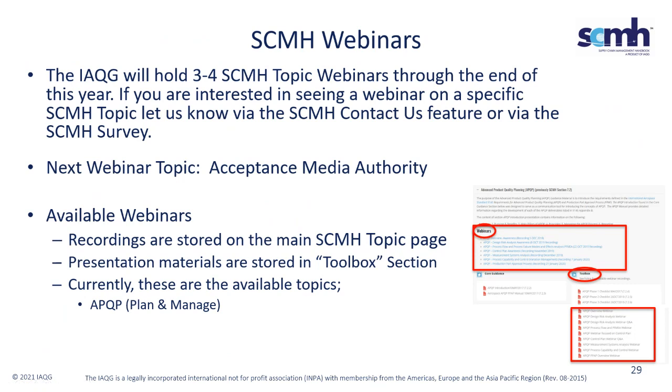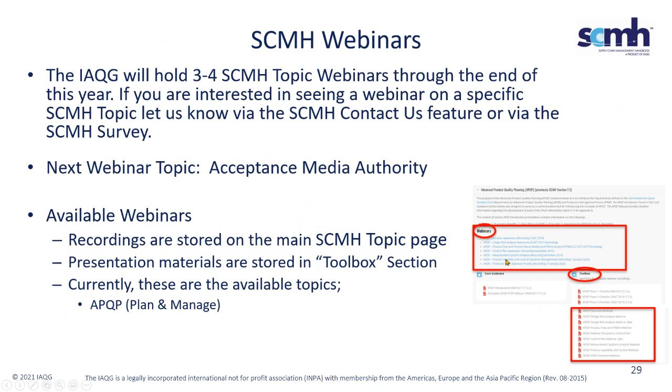There's a function, and I'll show it to you, for contacting us that we will discuss a bit. And say you've decided that it's a hot topic to you and you want some guidance on it, you can put it in there. But also if a guidance document exists and you'd like to hear from experts, you can ask that the IAQG or PSCI team consider that topic as the next SCMH webinar.